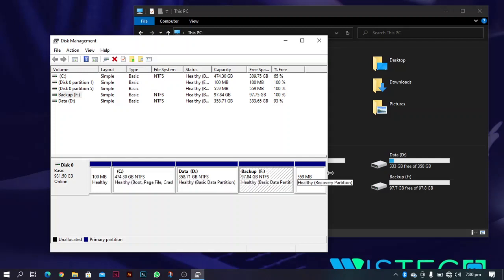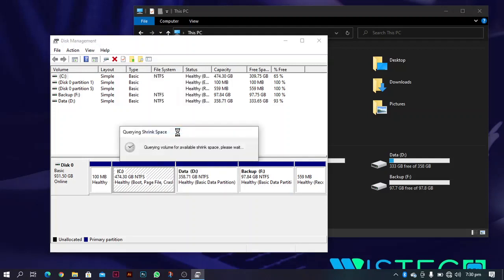So this is basically how to partition your hard disk without formatting it. Assuming you want to extend part of the drive C here, you can do the same by shrinking a bit of the volume. So you can shrink as much space as you want, but when you are working with the drive C, you should be careful because that's where your Windows files are kept. So you have to make sure you have enough space for your system to run faster. So that's how to shrink and extend, or that's how to partition your hard disk without formatting it.